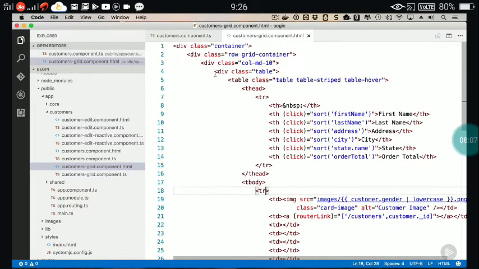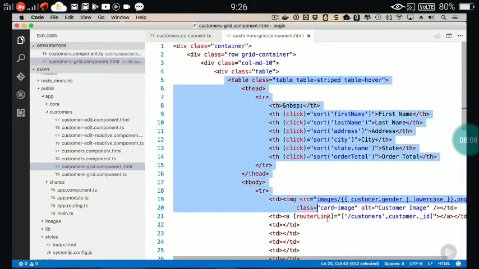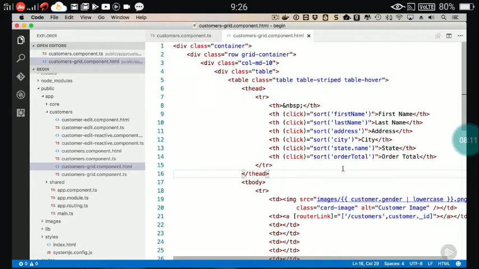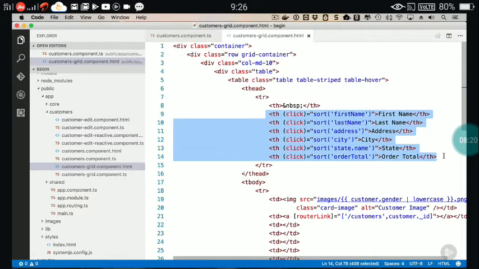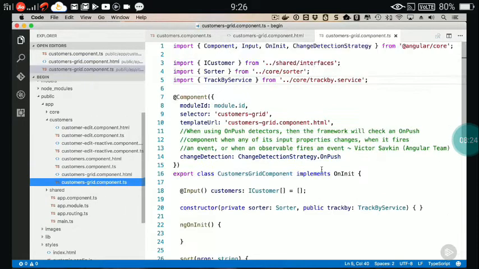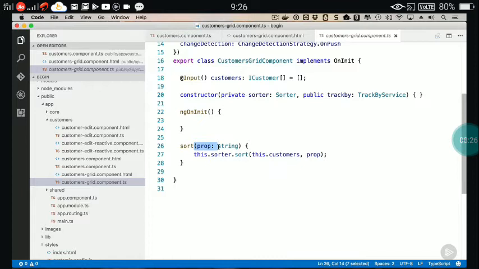And you'll see this is a pretty standard set of table tags. Now, I could have used divs or whatever, but this was tabular data, so I went with just a table type approach. So you'll notice up top that when the header rows are clicked, I call the sort function that you saw back in here. That calls in, passes the property to sort, and that calls the sorter service, and then it actually sorts the customer data.